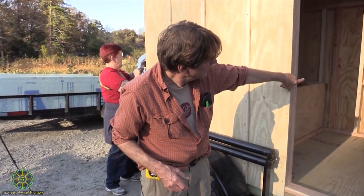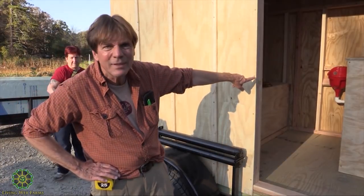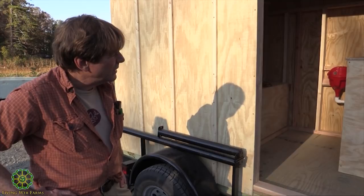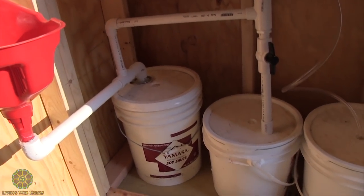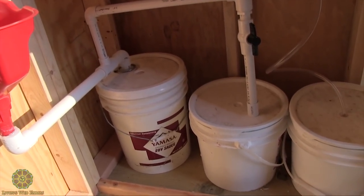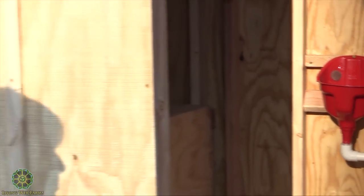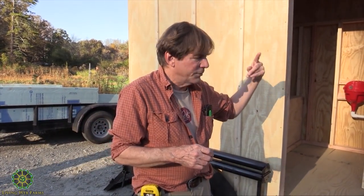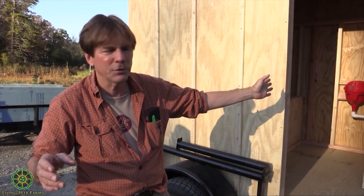We have a Tractor Supply utility funnel. It basically is as close as we could get: cleanable, sturdy, large enough, that takes care of that. And that goes into a bucket below with a sealed nozzle, so you don't want insects or odors to come out of that. And there's three buckets in there. On the other side, under the cabinet there, which I've left the front off so you can see what's in there.